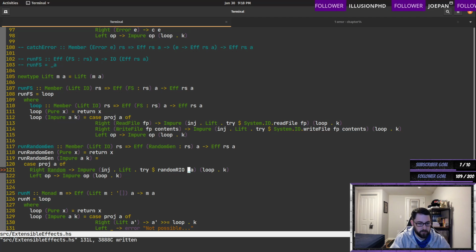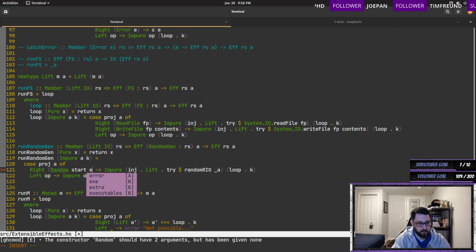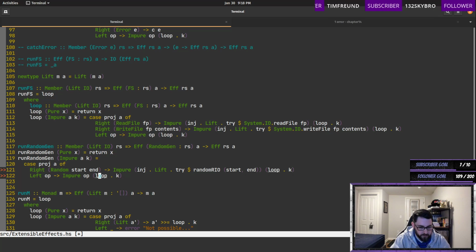It's random things. That's the problem. It's like start, end. And then here goes start, end. There's no loop function. Run random gen.